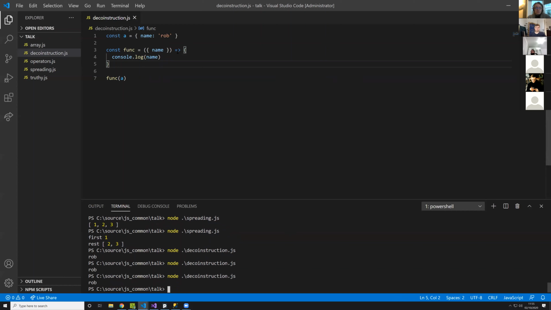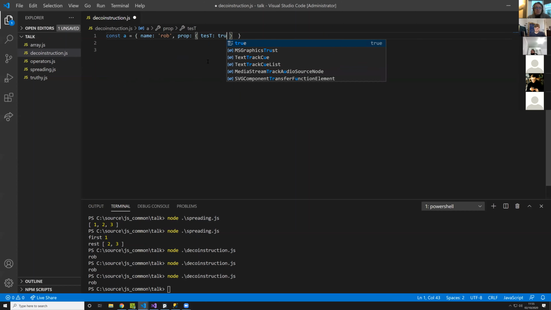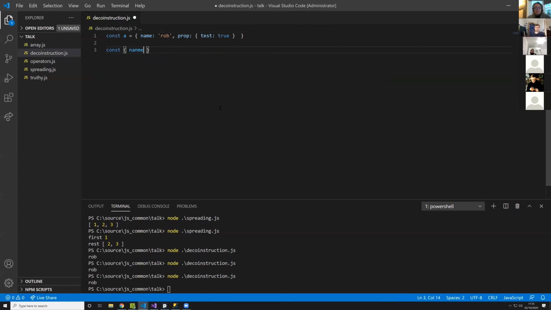So there are a few extra things you can do with that as well, where the syntax gets a little bit more complicated. I don't really see them used that often, so maybe it's an advisory against using them. So one is you can rename in there. If I wanted to say, actually, I want to call name username, do that.